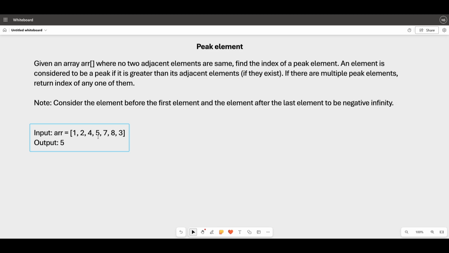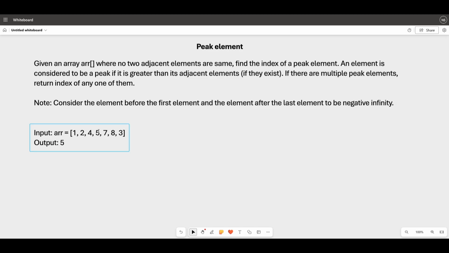So that's why I will always move towards that half of the array where I have the number greater than the current mid, right? So if my right number is greater than the current mid, then I will move towards the right half. If my left number, that is the previous number, is greater than the current mid, then I will move towards the left half, right? And if both are greater than the current mid, then I can move in either of the directions, in either of the parts. That is fine. I can always fix that if both are equal, I can just go to either the left half or the right half. It won't matter, right?